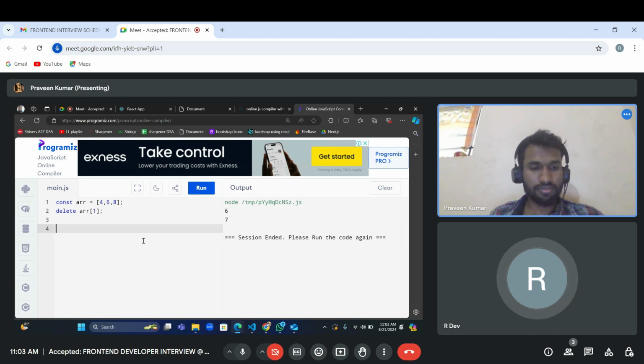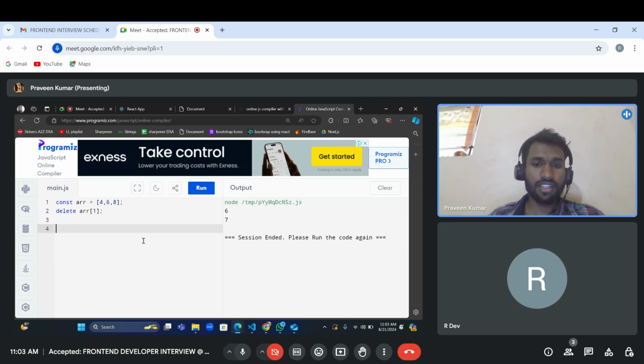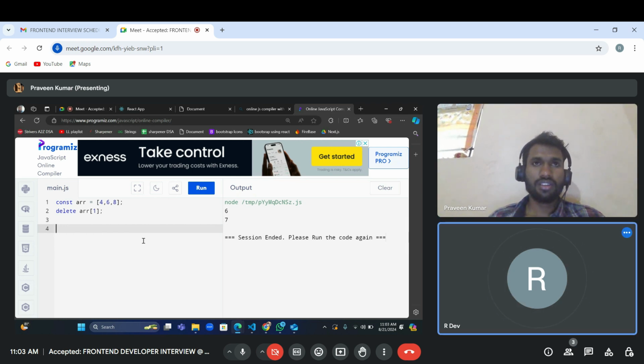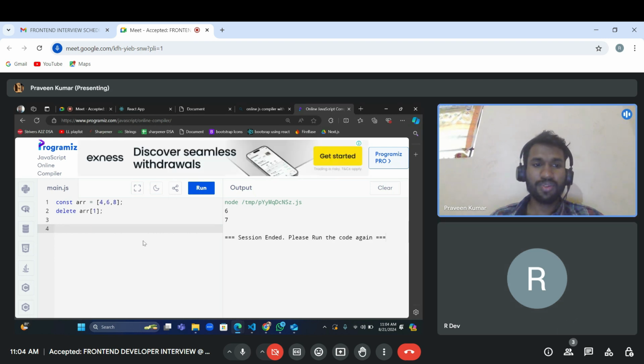Okay. How do you handle forms in React? Like only the input or the entire form? Forms. Have you worked on forms? Yes, sir. Not that many times, but a couple of times I have worked with forms. So how do you handle forms? We can have a submit button. I'm asking how you handle them. I'm not getting the question, sir.